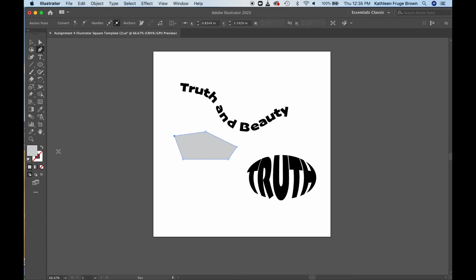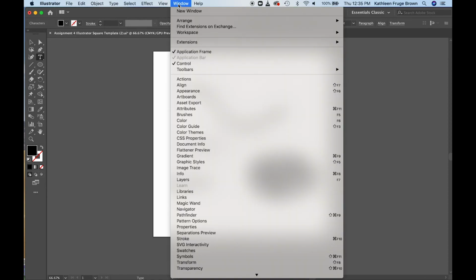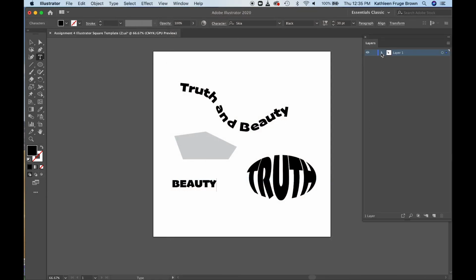And I'm going to again take my word, let's do beauty this time. And I'm going to ask it to go into the shape, but this time beauty is the top object, and you can prove that to yourself by looking in the layers window, unpacking the layers in here, and you'll see that beauty is above that little path, that little sort of sarcophagus looking path that I just made, right?